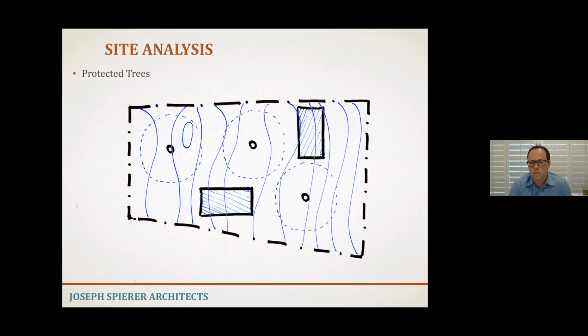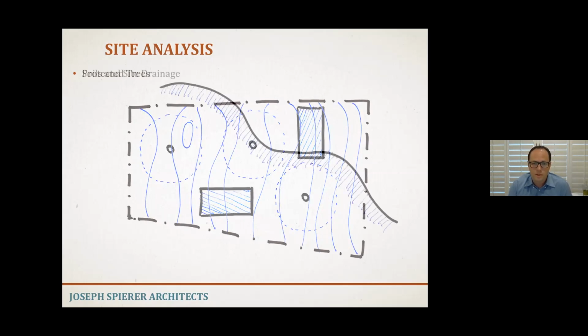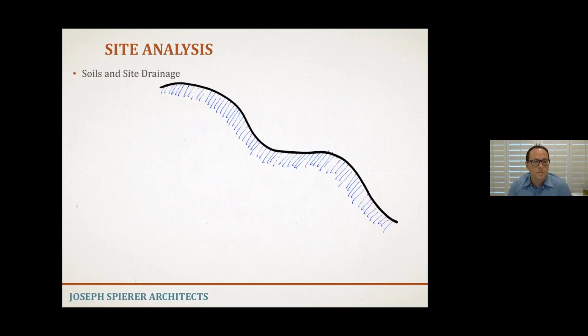So knowing the information ahead of time, before you make the purchase, that you're not going to be able to cut these trees down, or if you do cut the trees down, that it's, get this, a 9-month process to apply to cut the trees down. If you know that ahead of time, you can plan for it, and you can have clients that have good expectations set and fewer surprises. So that's something else to consider during pre-design.